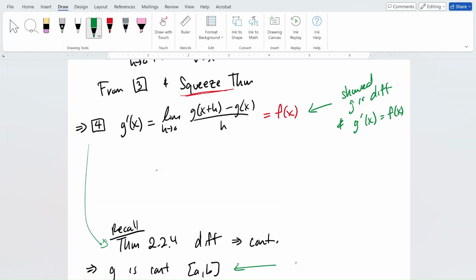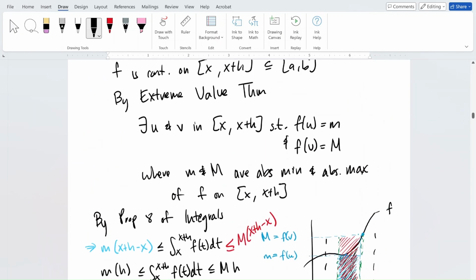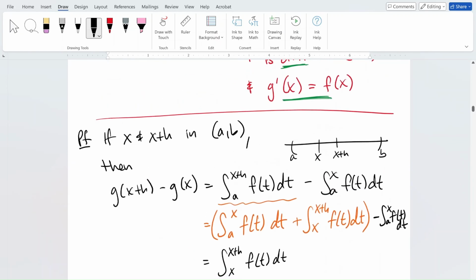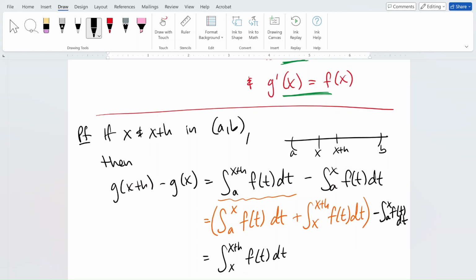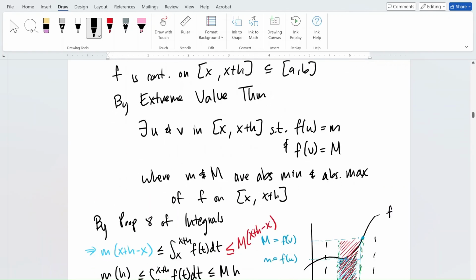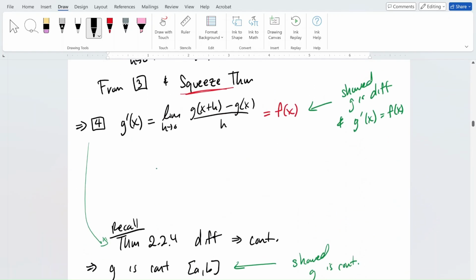The third thing that we need to show for the fundamental theorem of calculus, part 1. Now, if you notice, when I started off with x and x plus h being in the open interval from a to b, we tried to make our lives easier to begin with, so they're not your endpoints essentially. Well, how do we work with the fact when it is the endpoints?